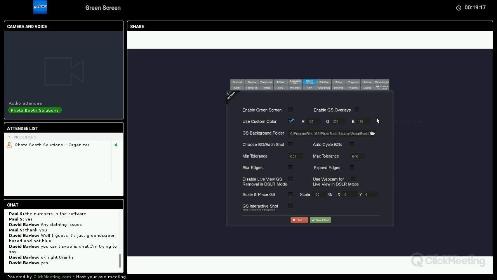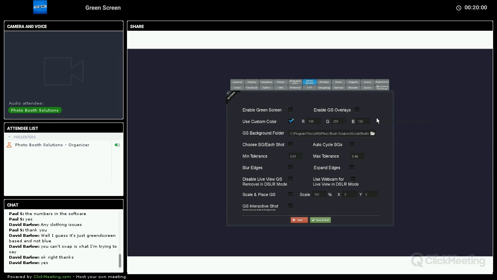So let's talk a bit about what we can do. Now that we've got everything down, we've got great lighting, we've got a great backdrop, we know exactly what we want to do, we can do a few things in the software. I don't know if you've heard, but we can do a few things. We do have basic green screen removal, but I don't want to say basic, because it's actually not basic. It's actually a little tough to do on our end, at least. For you, it's a checkbox. For us, it's a little tough to do. But you'll check it, and it'll remove anything within that green color range that we were talking about, and put in the backdrop that you tell it to.